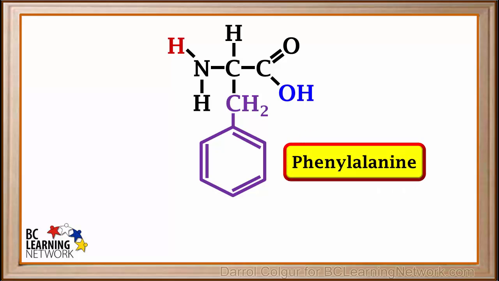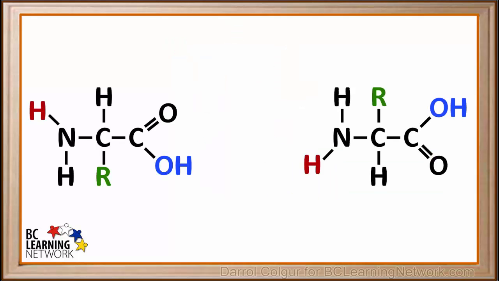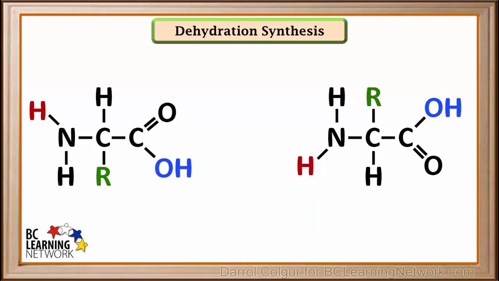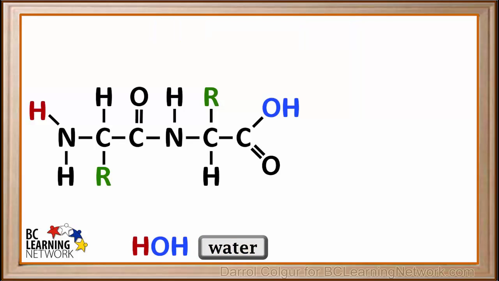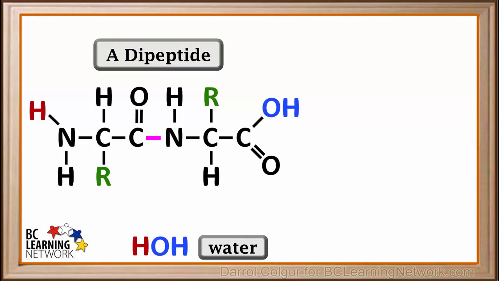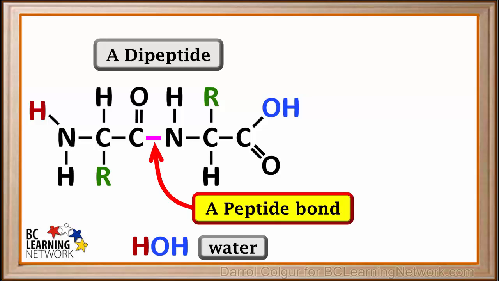Using a biology textbook or searching on the internet, you can find tables that show you the structures for all 21 amino acids. Here we have two amino acids beside each other, using the letter R to represent any of the 21 possible side chains. One of the H atoms on the amino group and the OH from the carboxyl group on a neighboring amino acid can be removed in a dehydration synthesis. This releases a water molecule and the two amino acids bond together to form a larger molecule made up of two amino acids, called a dipeptide. The new bond that forms between the carbon with the oxygen on one amino acid and the nitrogen atom on the other amino acid is called a peptide bond.